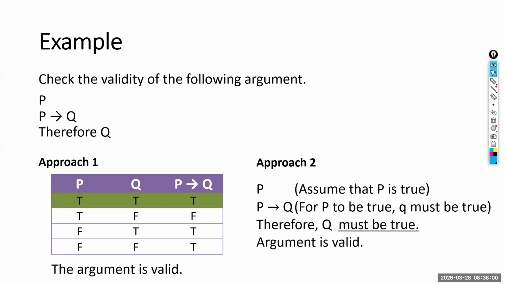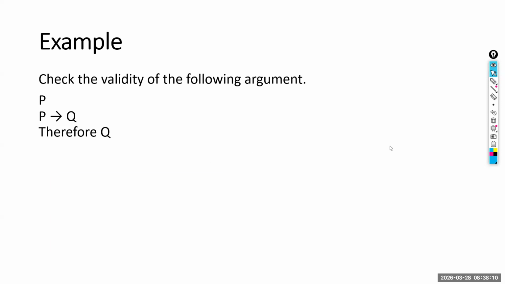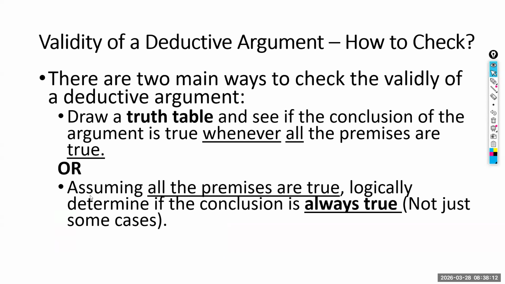Shall we use the second approach? The first approach we did: whenever premises are true, conclusion must be true. Yes, so therefore it's valid. Now let's use the second approach. The second approach is the more practical approach. It is for those who are critical thinkers, rather than trying to follow like a machine, like a slave.